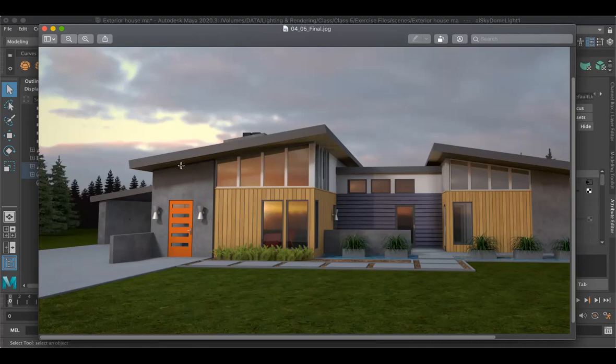So I will be getting nearly 3 or 4 images. And then I will combine all the images into one image in some other software.